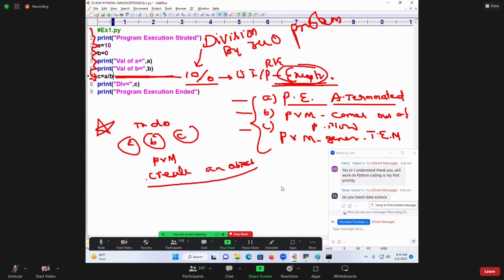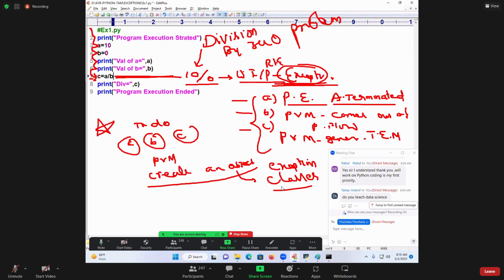When an exception occurs, three steps will take place. To do these three steps, one object is created. Object needs what? Class is required. Such a class is not a normal class. Such classes are exception classes. Already I made you understand exception classes. If I tell now, you will understand very easily.